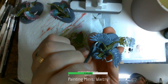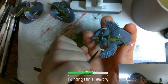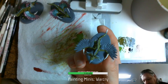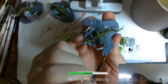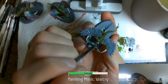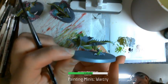Oh, you know what? So one of the funny things that's sculpted into these Raptoryx is that they have these sort of knobby bits on their limbs that look almost like little talons punching through their skin. And that's how I've been painting them, as if they've got extra talons, extra little teeth or claws coming up through their flesh here. It's just a cute little detail. They have it on the thighs too.